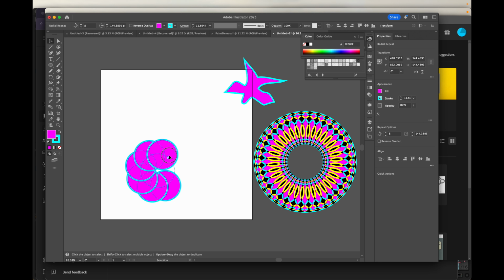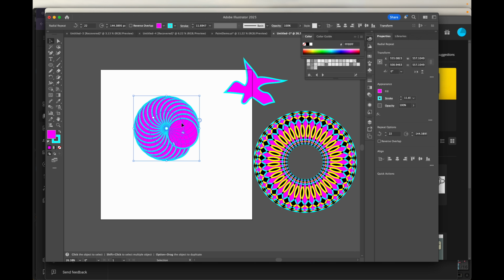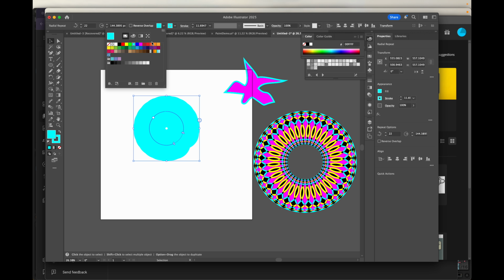I can also only do a part of a circle if I click on that little icon there, right? So you can kind of see that it allows me to have some freedom in terms of the number of clones. I can decrease the number of clones or increase the number of clones to whatever my heart desires. And so you can see that there's a lot of freedom there. Now, if I go ahead and change some of these settings, let's see what we get.